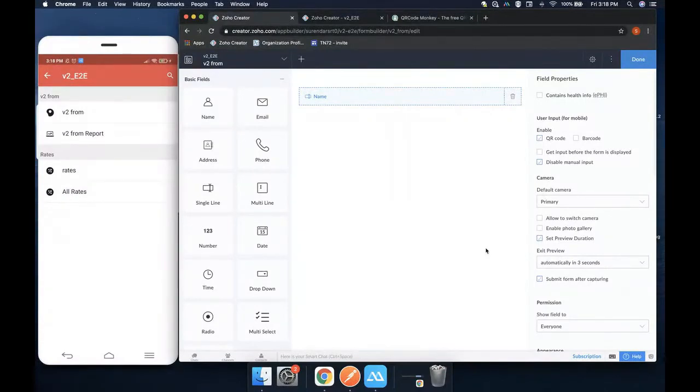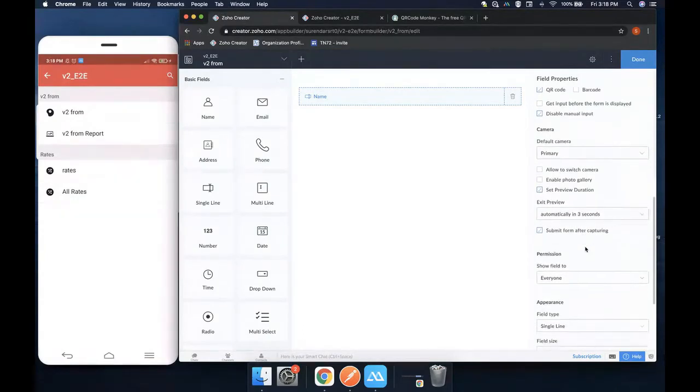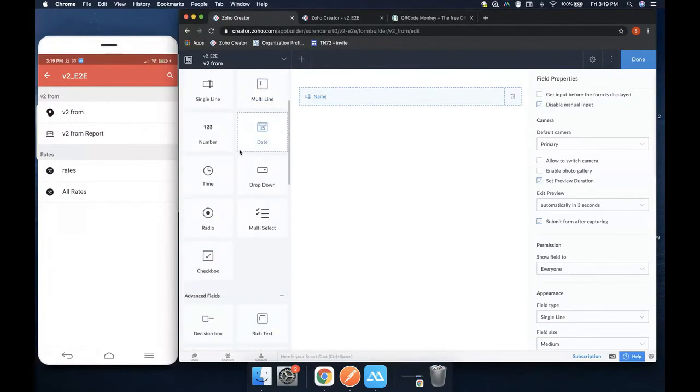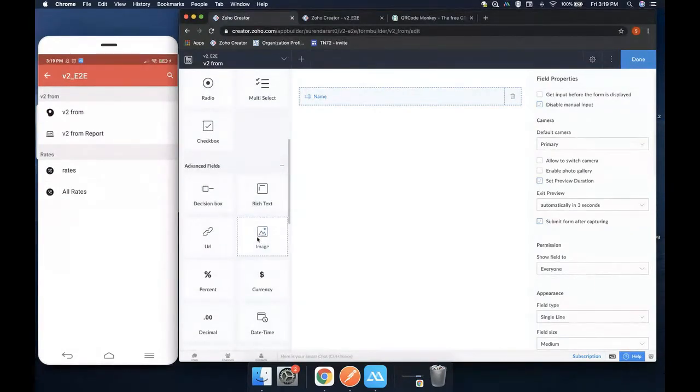Even though we build applications on only one platform, it is automatically adapting itself to the others. Coming to the other features, we can allow them to switch cameras, and we can also enable them to get data from the photo gallery, which is not relevant to this particular feature.